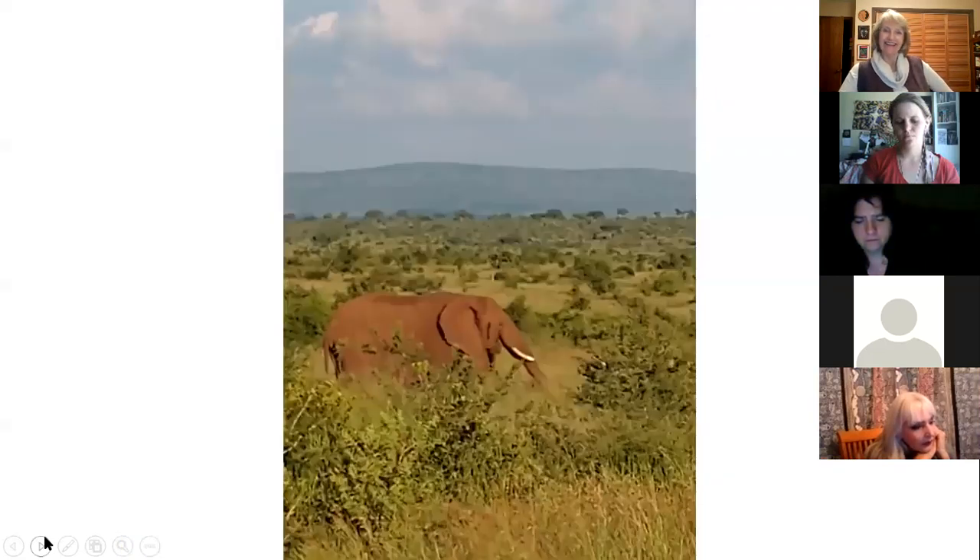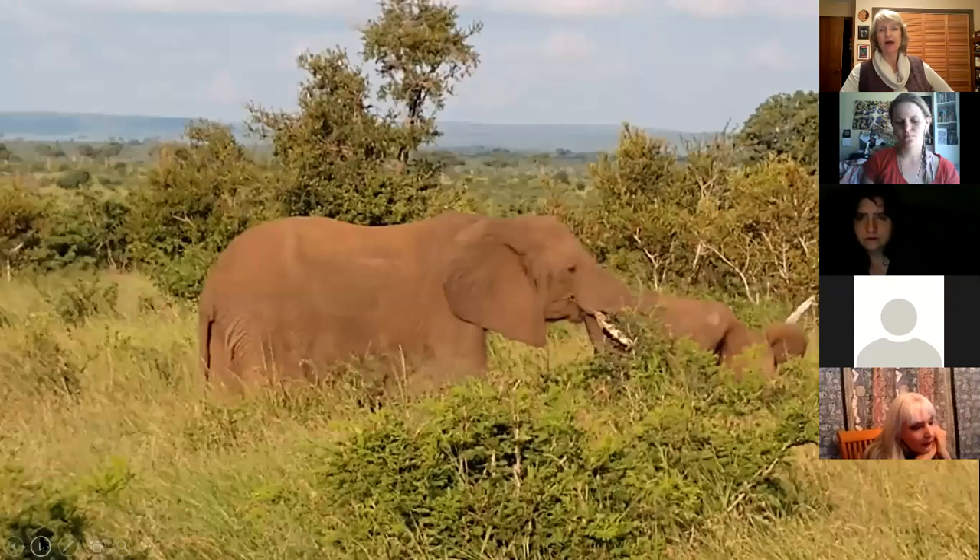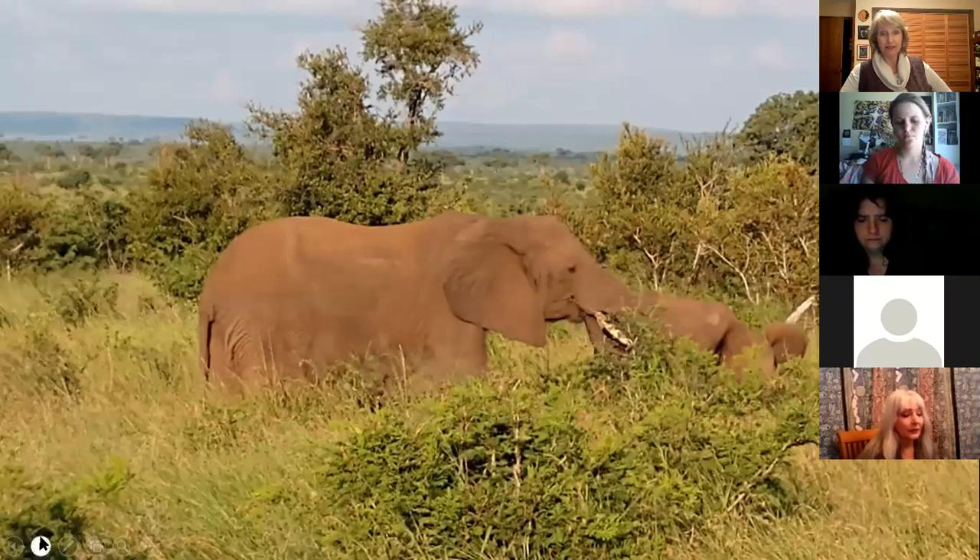And this, of course, is an elephant. This was again in the evening in Kruger Park on our game drive — the same trip where I shared the picture of the lioness napping by the side of the road. We got to see some of the elephants. These guys were sort of reddish, like the Kenyan elephants, but actually not as red. The elephants in Kenya look red because of the earth — that earth is really red. But these are actually more this natural brown color.